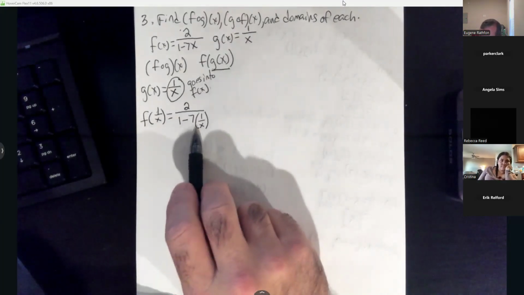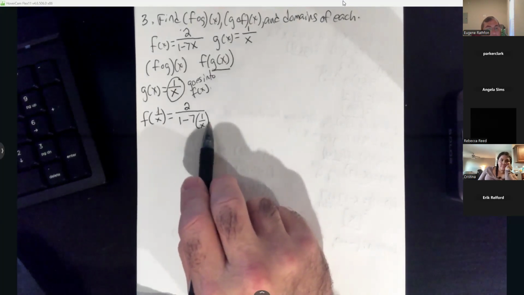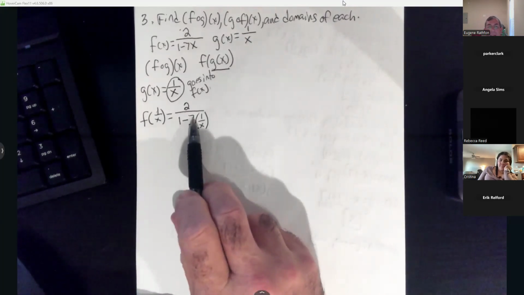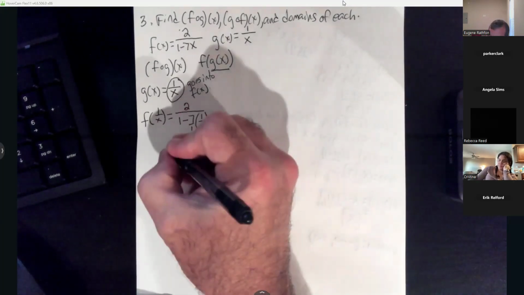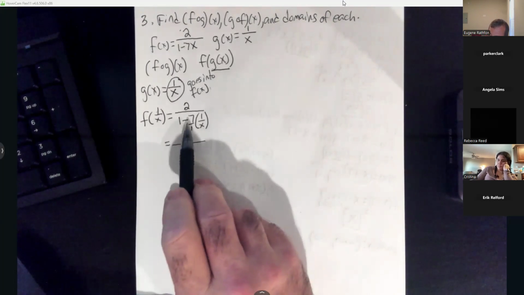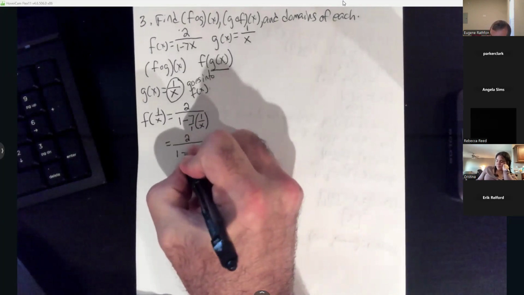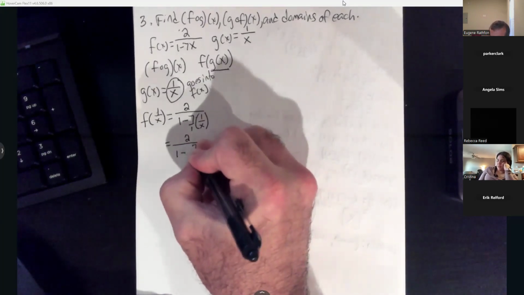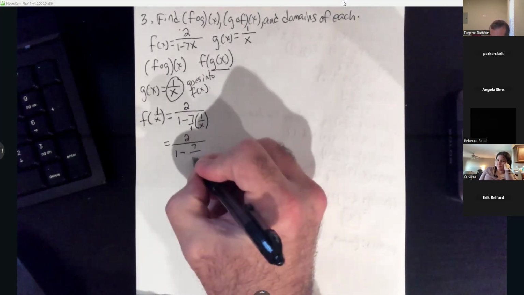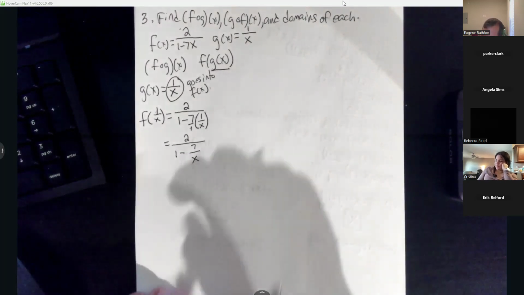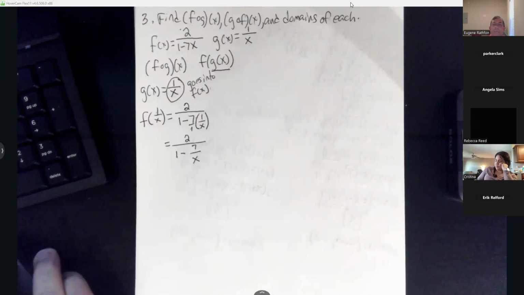So y'all, the first step I'm going to do would be to multiply 7 times 1 over x. And to help me out, I always put a 1 under that so that I realize I'm just going to multiply straight across. So the top will stay 2 at this point. On the bottom, that'll become a 1 minus, and if you multiply straight across, 7 times 1 is 7 over 1 times x, which is x. All right, so I got one more step to get rid of this fraction now.